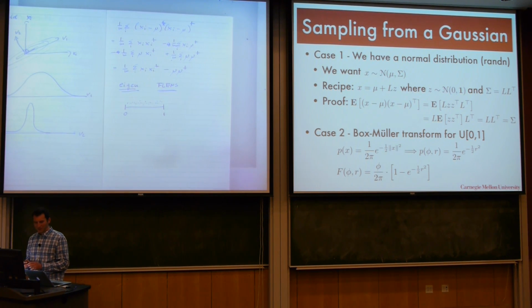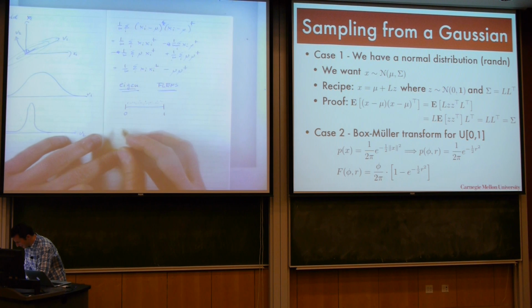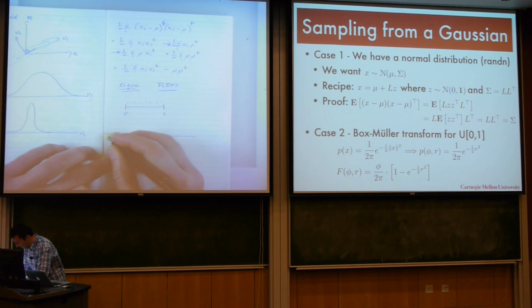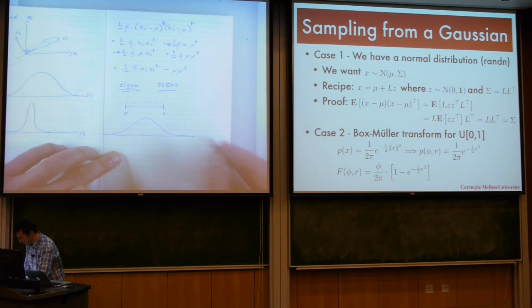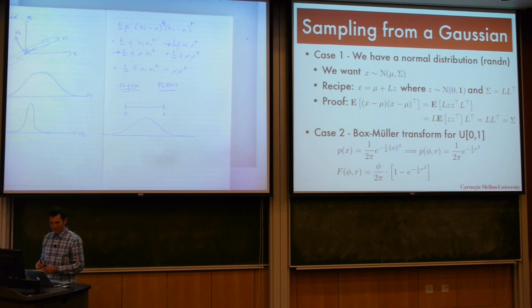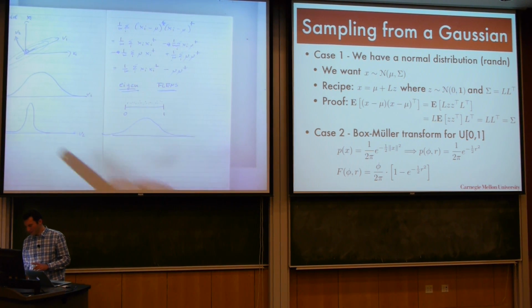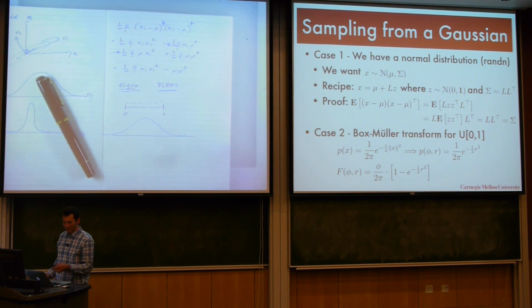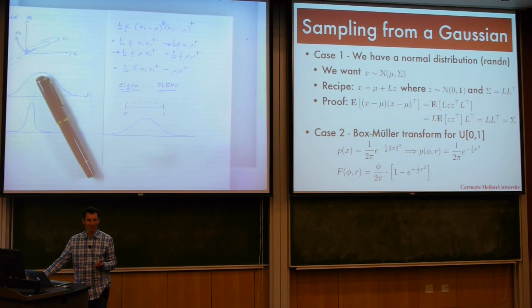Now, random number generators for normal distributions aren't quite that easy, right? Because that's really what you want, right? You want something that's straight up normal. So the first thing is, if I give you a sample from this random number generator, how can we make it one that has an arbitrary covariance matrix and an arbitrary mean? Well, the arbitrary mean is really easy, right? You just add it to it and the problem's solved.